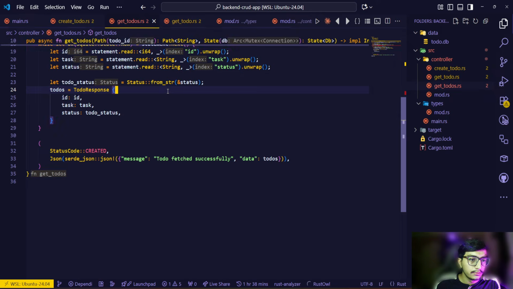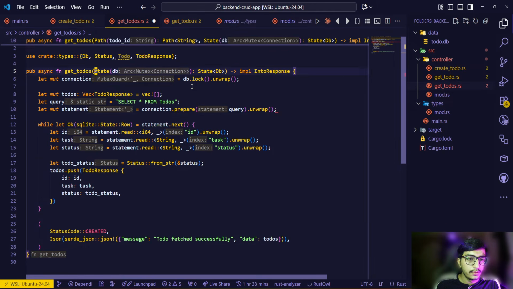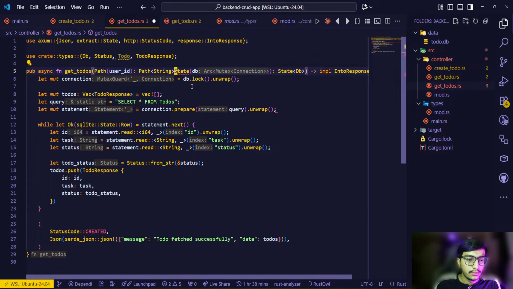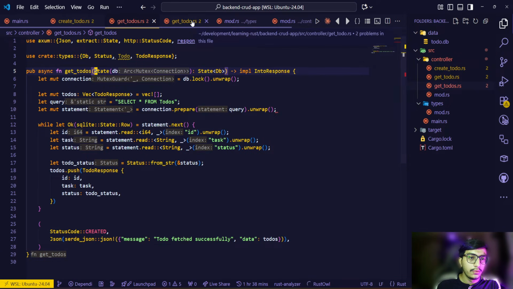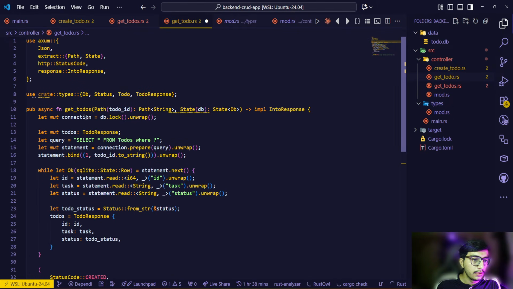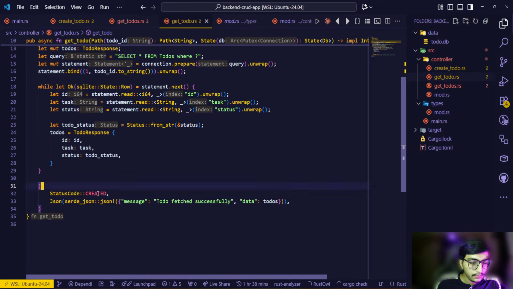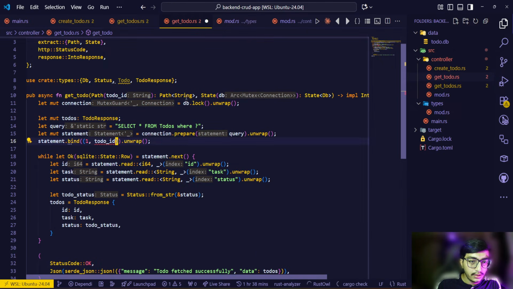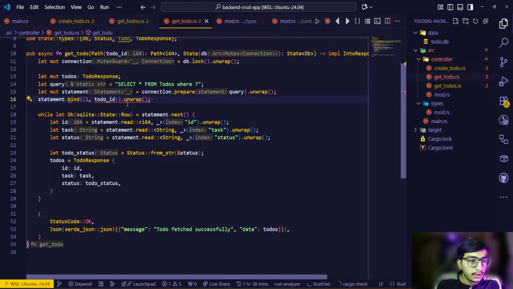I have updated the get_todos route instead of... oh. Let's just quickly go back to get_todo. Oh, my bad. Let's update this todo, save it. And instead of this, let's consider it as i64 because I will have the ID as an i64. Save it.